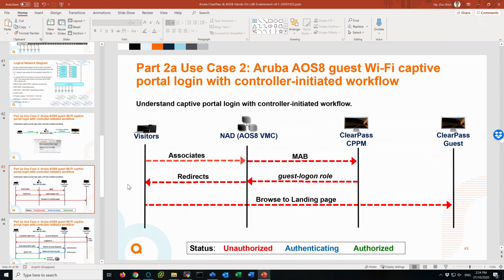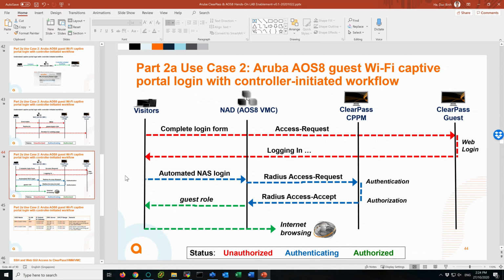Okay, so now at this stage the visitor will see the login page. Once visitors see the login page, they need to key in the username and password in this simple workflow. After they key in the username and password, they will hit the login button. When they hit the login button, the request is sent to the ClearPass guest, and basically the ClearPass guest will push down a so-called script back to the browser on the visitor endpoint.